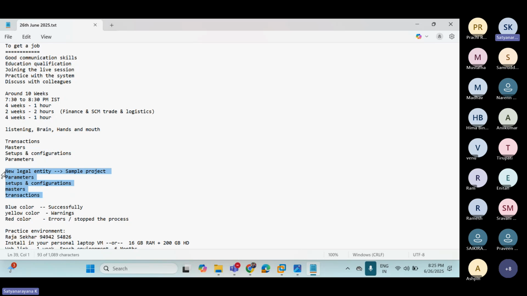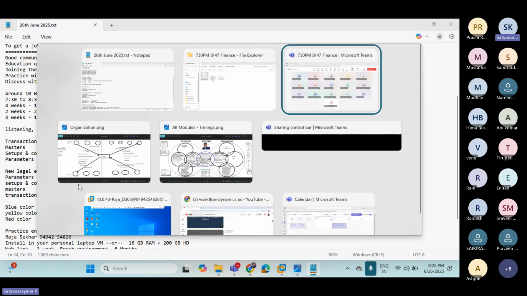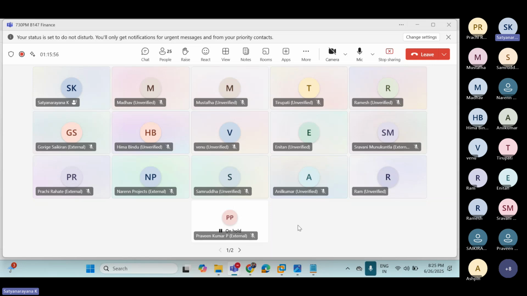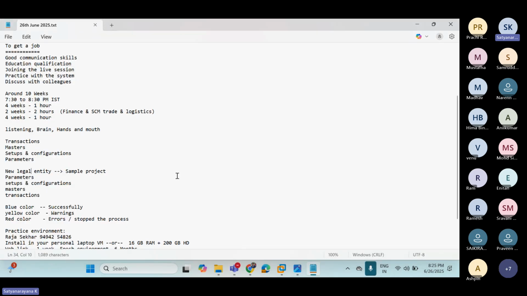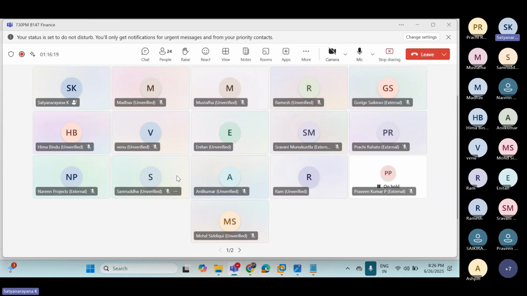So you need to practice more. After the 4th, 5th or 6th week, whenever I have explained the company creation process, every day you need to create one company and practice. Initially the company creation process will take you 3 to 4 hours, but it should be finished in 25 minutes. You cannot do it in one attempt. If you do it day by day, you will get confident on this process, and indirectly it is helping you like a project implementation process.